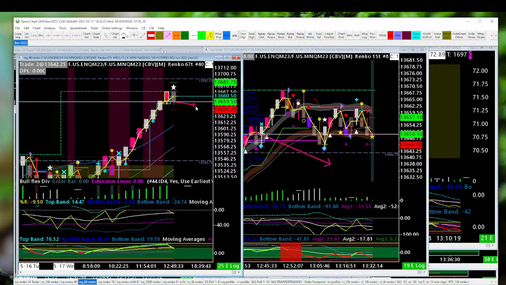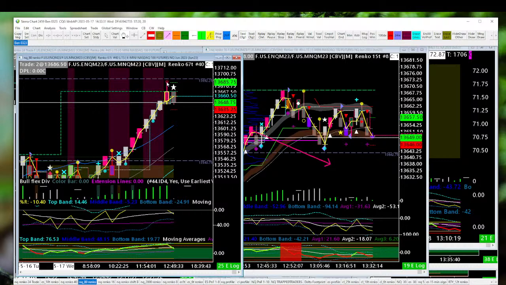Because if somebody takes a stand here, again, we're not going to do it as retail traders, but on a higher time frame, if they can either trap an aggressive buyer, something like a triangle up or a star up, and then we can get under it with a triangle down or a star down or an X down, any of the aggressive signals on my screen from the algo, there's an opportunity there that the shorts might get a little bit more emboldened and we might see some follow through.